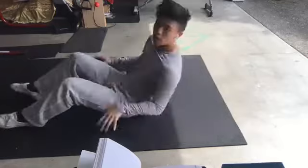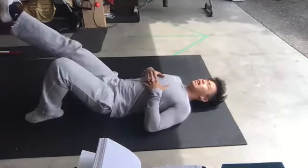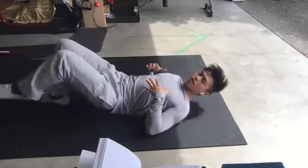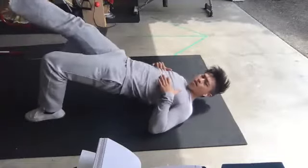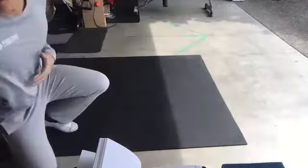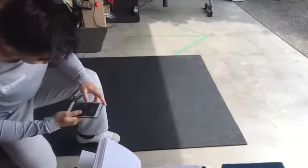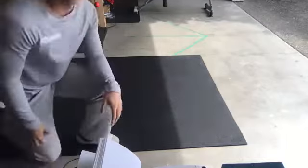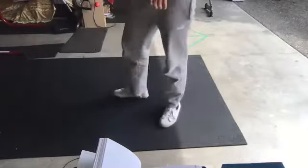Now, if this is way too easy for you, one thing you can do is extend one leg like this. And then just go up, down, extend the other leg. Okay, so keep going. We're gonna do a minute of these, and then we're gonna move on to our next exercise. Good, keep going. Make sure you're going up as high as you can.